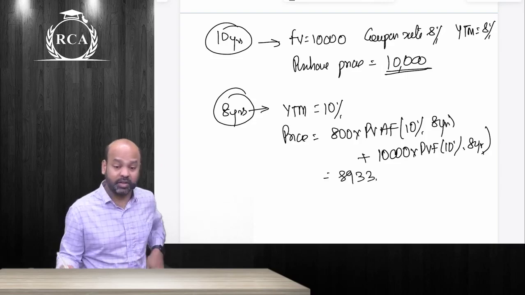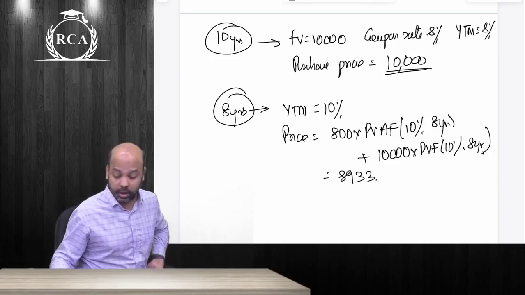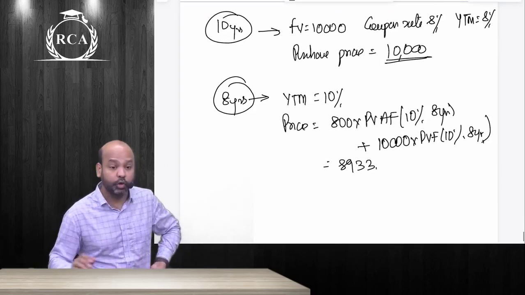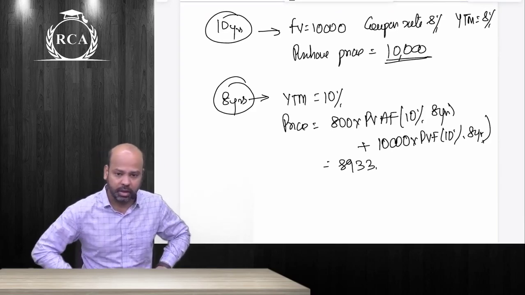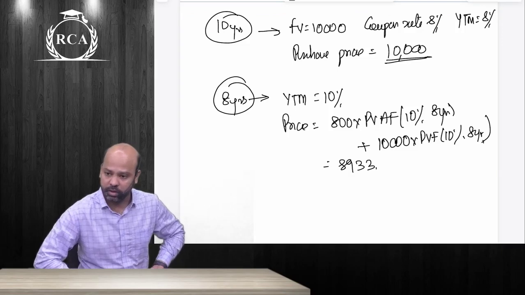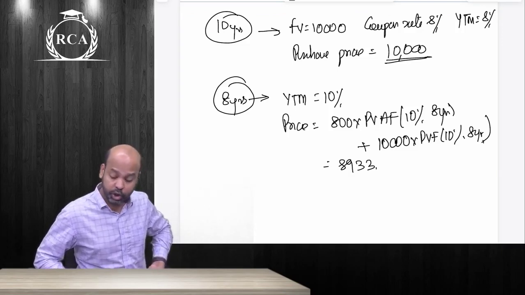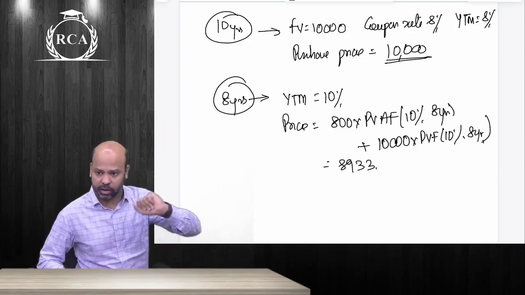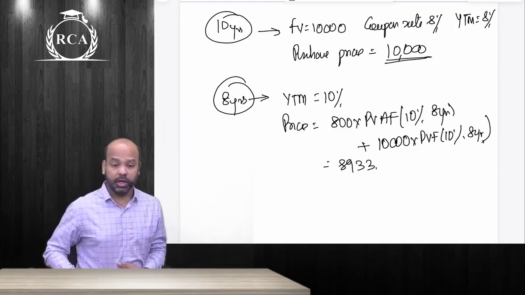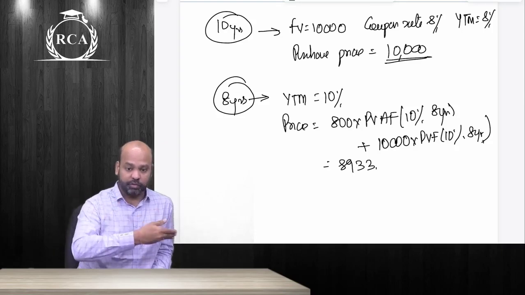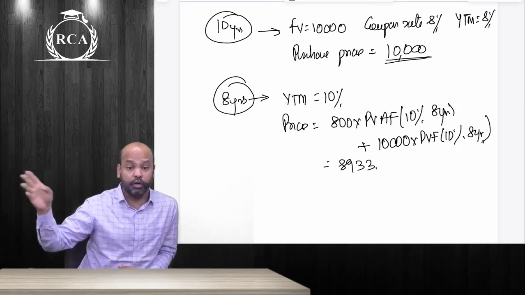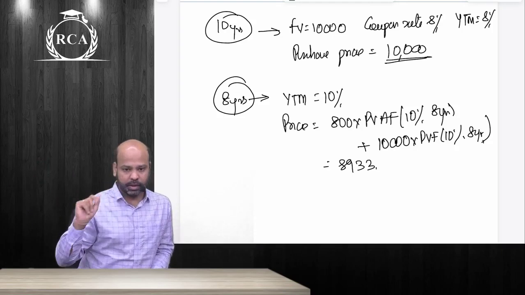8,933. You invested 10,000 rupees in the bond today. In case you want to exit after 2 years, you're going to get only 8,933 rupees. Are you losing out here? Yes or no? Wouldn't your effective return be much lower than that original 8% that you calculated? When will you realize that 8% return? If you wouldn't have sold the bond now and if you're holding it till the end of its maturity period.